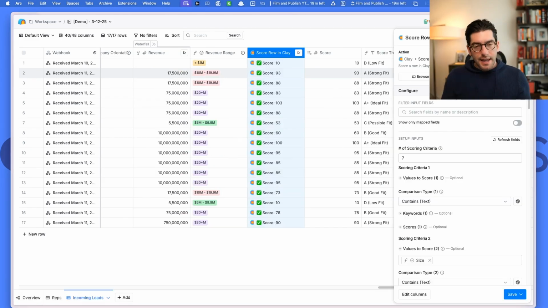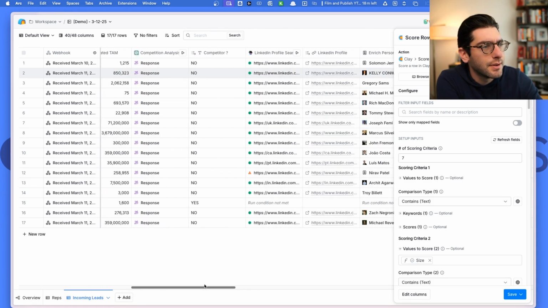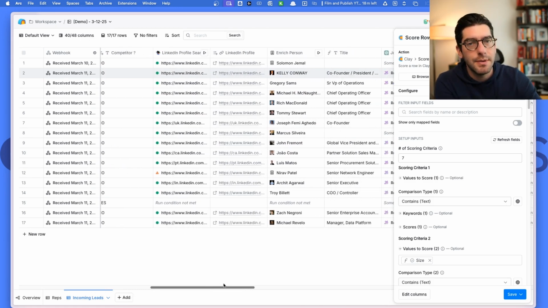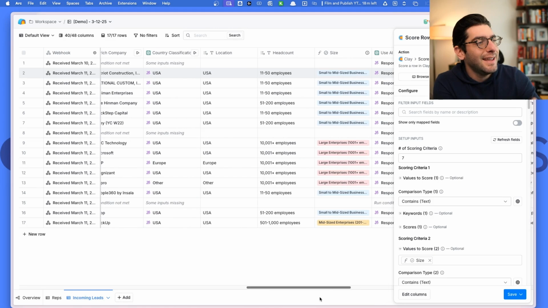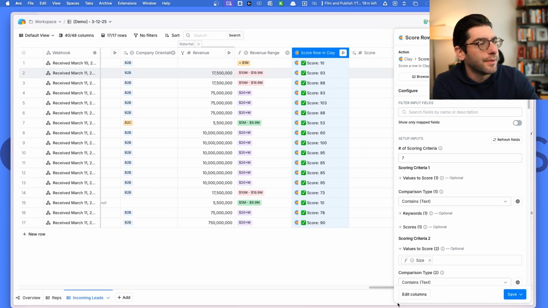Okay, so this table is a demo table that's built for us. And as I mentioned, we're a lead generation, sales automation, and Clay implementation company. So what we have here is data coming in. Then it goes through a whole bunch of enrichments, which I'll jump into some of them in just a moment. Then it spits out a score here.